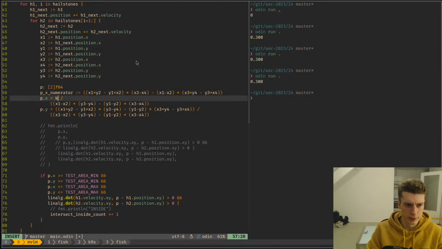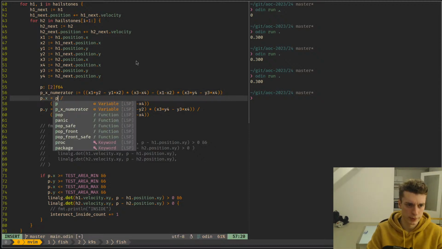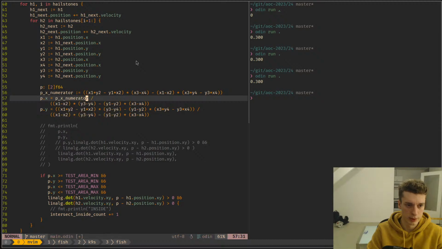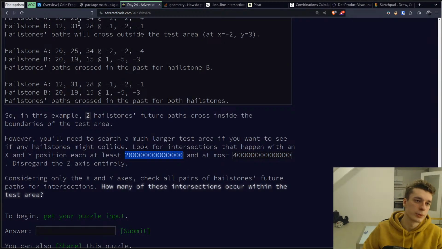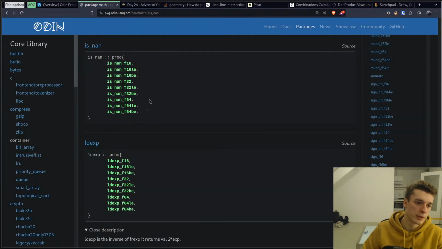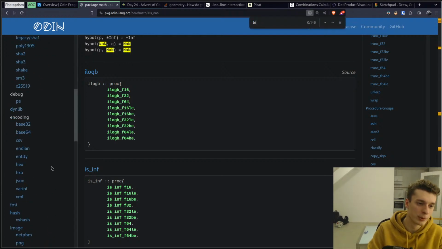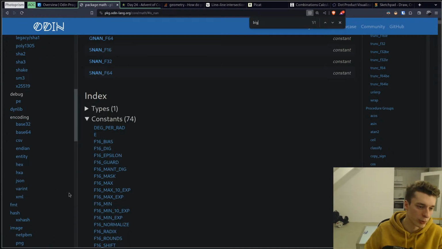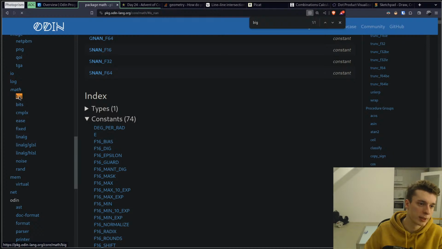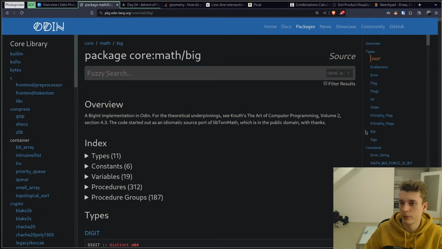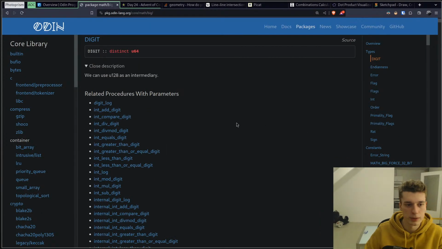So px numerator. Px numerator. Wait, I'm just maybe overcomplicating my life. Is there just a big int or a big float? Big anything? Is there like a big anything library? There is big. Okay, maybe I've been doing all of this for absolutely nothing.